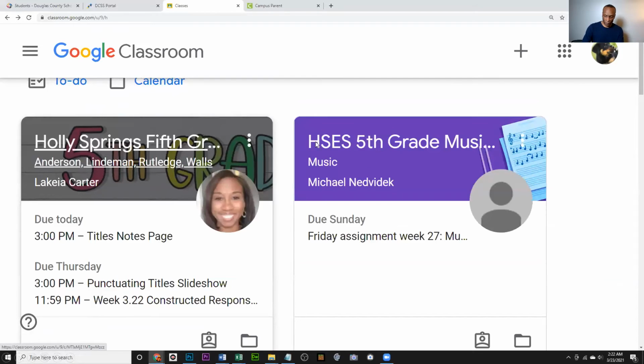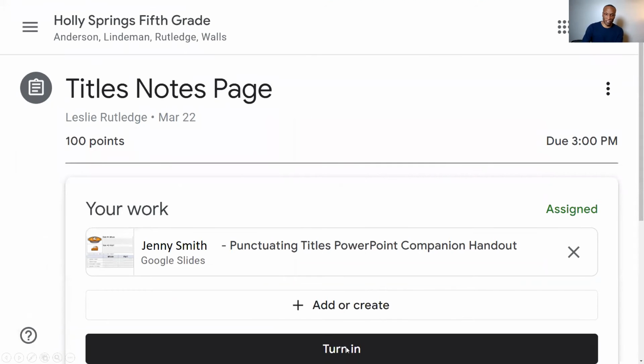And let me say this too. There's a big turn in button here at the bottom. Remember, you're in your kid's world, okay? So you don't want to get click happy. You don't want to look at this big X right here and be like, oh, that's a cute little X, let me X this out. Suddenly their homework is gone.